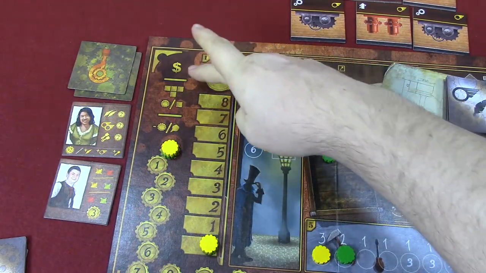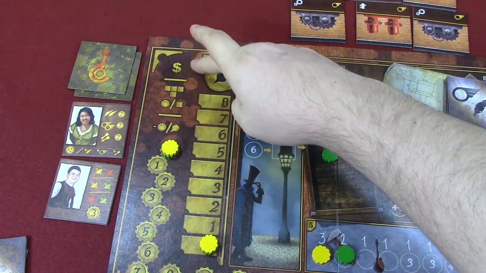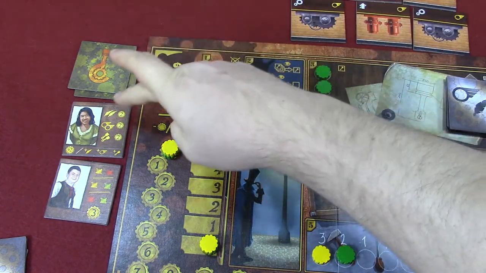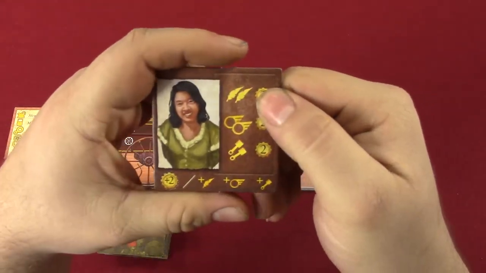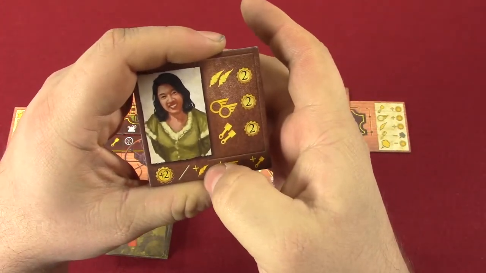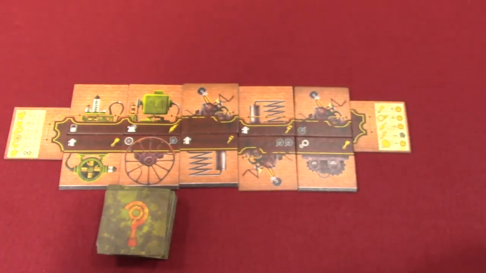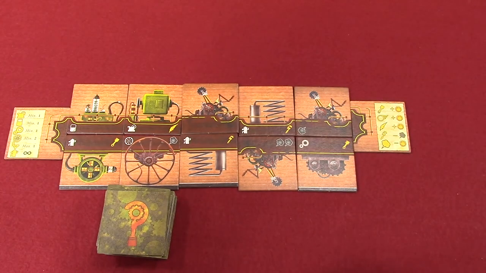Okay, so if we look at the score track here, it gives us an indication of what we have to do in order to score our victory points. The first symbol here refers to our investors. So, if we look at this investor here, for the first two symbols of comfort, we would gain 2 victory points. And then for each additional symbol for comfort, we would gain an additional 2 victory points. As you can see, this vehicle only has 1 comfort symbol, so the player would score 0 points.